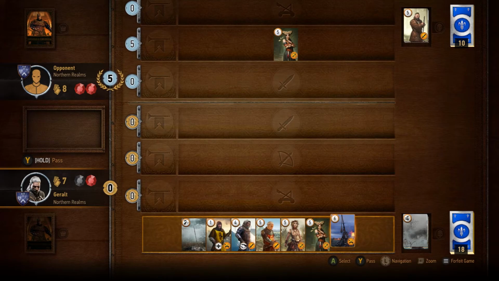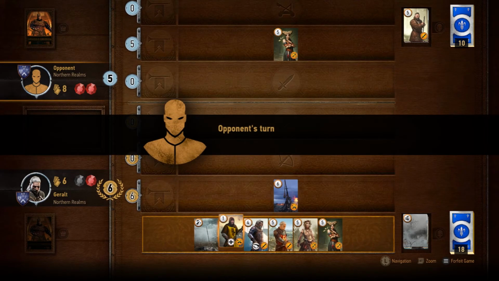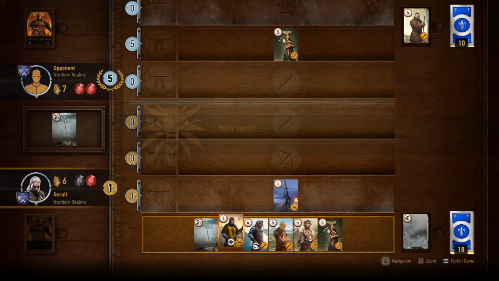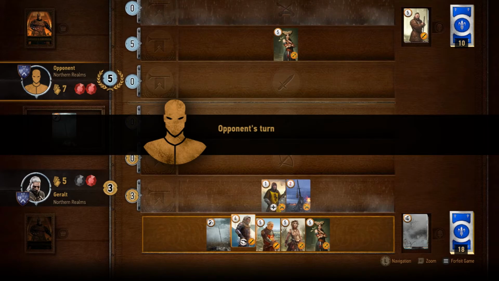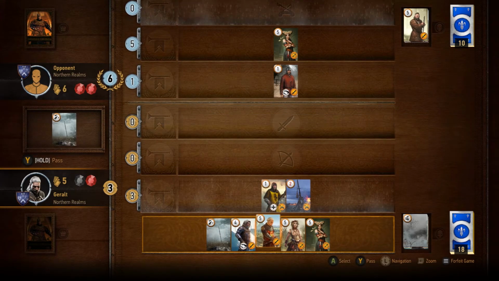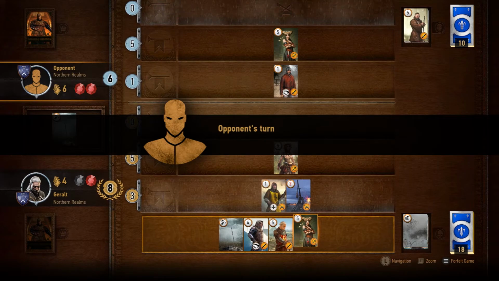I'm going to play... This round I have to win, so I'm going to play Siege Unit here. The Siege Unit is going to be placed here, and I'm going to place this guy, which will give my Siege Unit a bit of a bonus. Because he's going to use Torrential Rain, which basically gives my Siege Units 1 attack. I'm going to use this guy. Let's see what he does. I cannot lose this round. He used the infantry. And I can use... I think I have this archer here. Let's use an archer. This will give me a bit of an advantage.